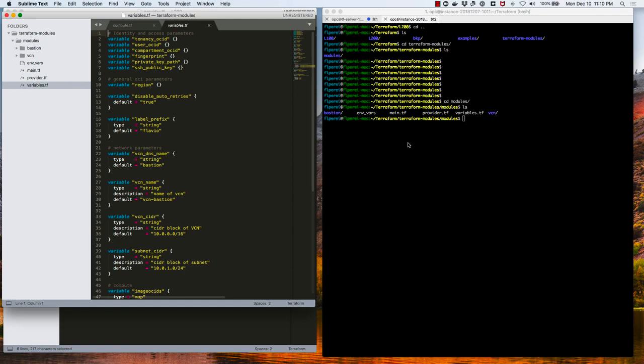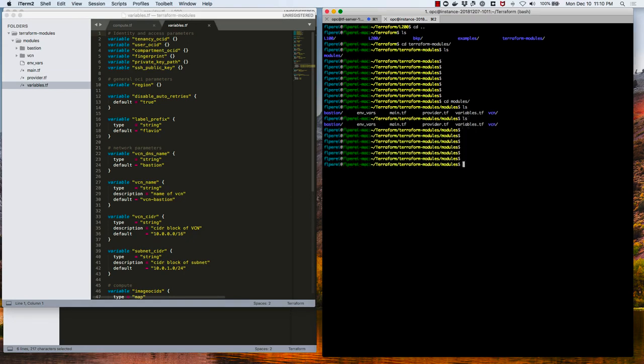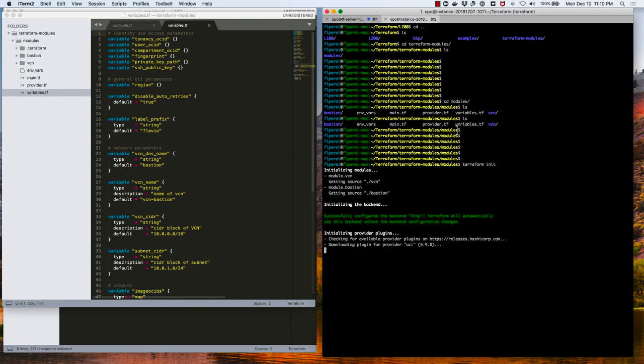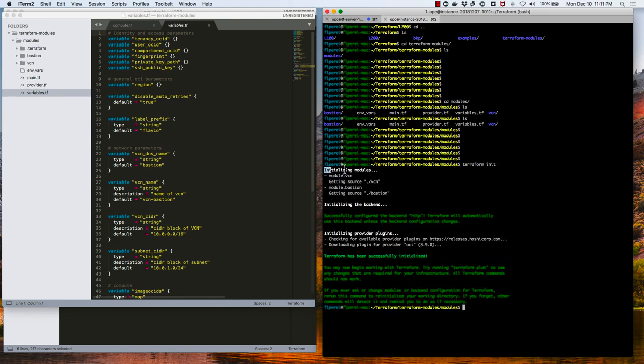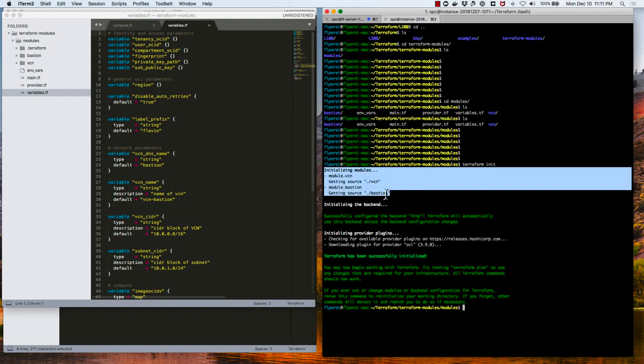Once you have those modules set up, I can go here on the directory and run terraform init. That's going to initialize the modules. You can see it's initializing all the modules, my VCN and my Bastion module that was created here.